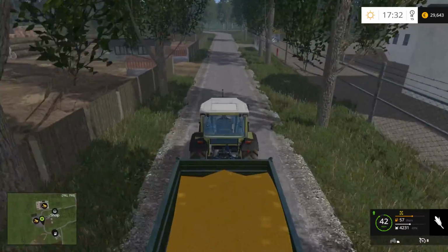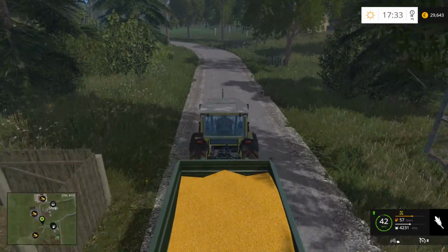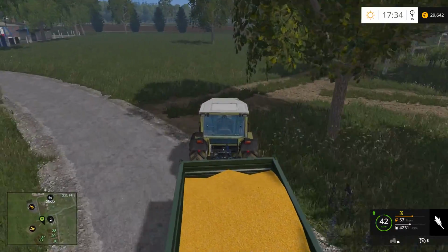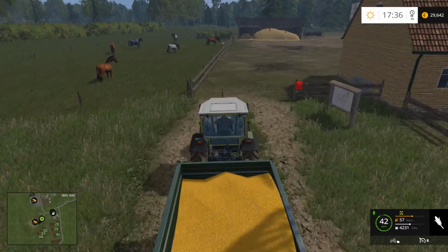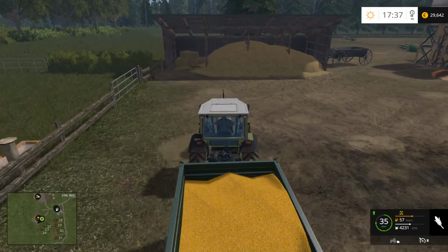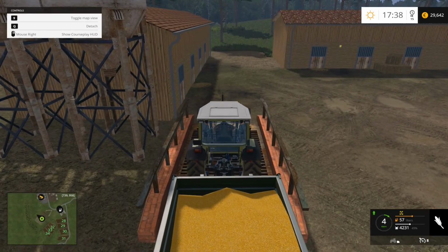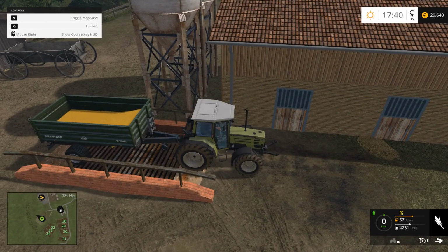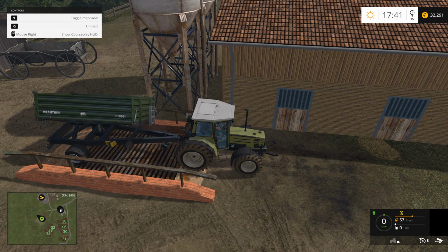All right. Now stables are over here. So this is where I can cut grass if I want to. I can cut lots of grass and look at it all. I can sell it in here. And with that little lawnmower, if I'm feeling a bit bored. Now where do I go with this? Over here, I think. Yeah. Now, get that up. I know when I'm in the right spot. There we go. Ready? Now. Oh, it comes up in green in the top right corner, doesn't it? How much money I'm getting for half a load of corn.